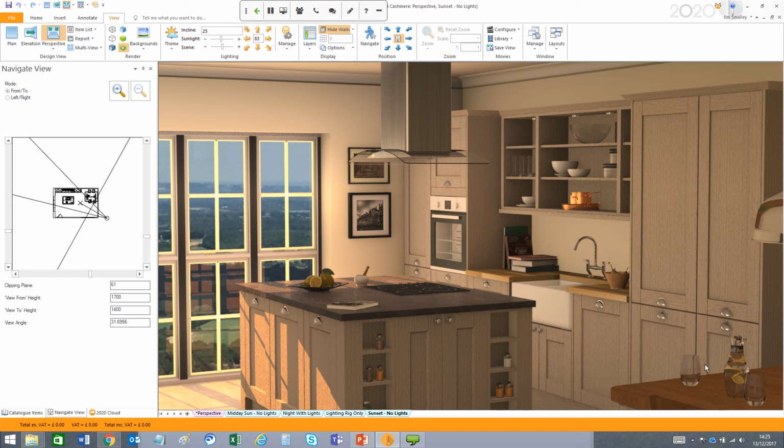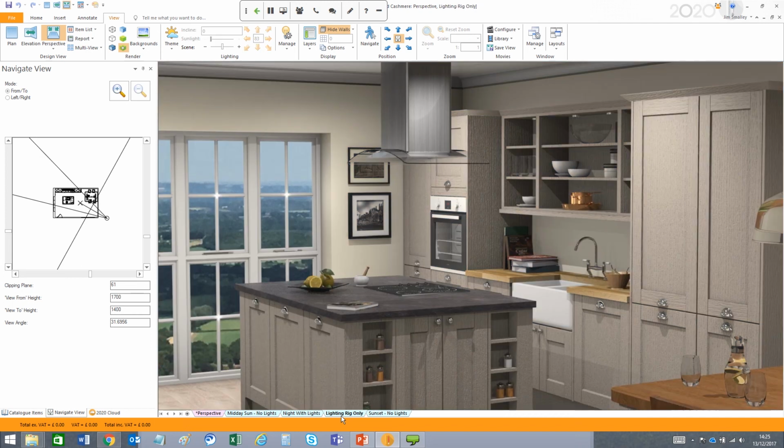So again, things to look at. Great refraction on the glassware here. We also have a really good strong grain on the cabinets here. Good representation of the porcelain on the sink, and good detail on the interiors of the appliances here. And obviously, as you can see, in this case, some of these renders were created before this presentation.